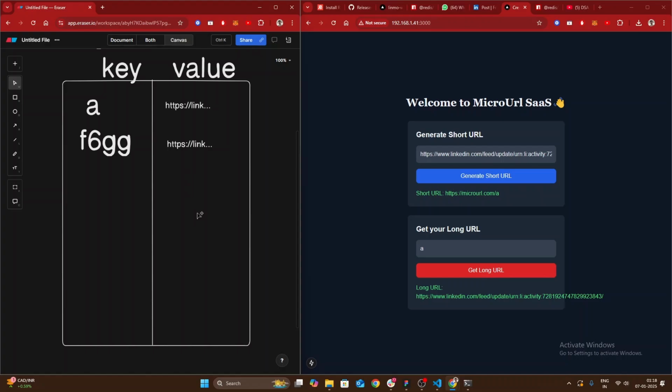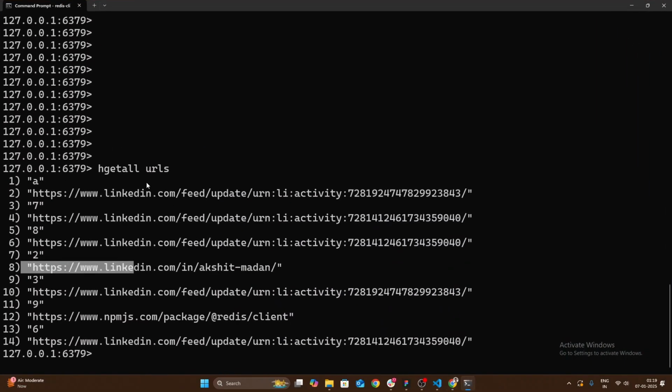Why do we need Redis? Because this hash map key value pair, every programming language is providing, and we can also store this key value in our programming language code itself, right? As a global variable. No, you need persistence, because if your code is switched off, let's say your server is switched off and you switch it on again, then all of your key value pairs are gone. Suddenly LinkedIn will stop working if they do it like that. So you need persistence of data. For that, we need Redis, a global kind of service, a server that is running independent of your backend server, and this stores your key value pairs, and Redis will never go down.